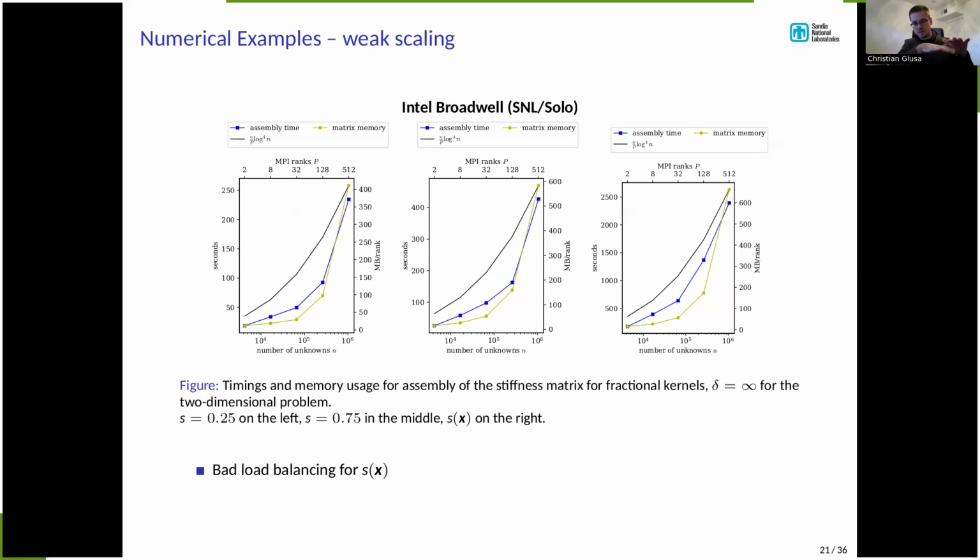Effectively, in the transition region where we go from the low to the high fractional order, we probably need to allocate more computational resources to this transition region, because what we can see is that there's only a couple of MPI ranks where all of this slowdown happens, and that really caused the overall slow times.